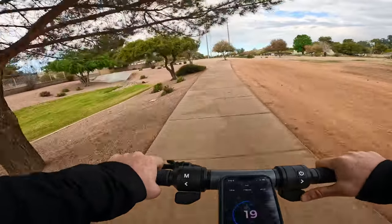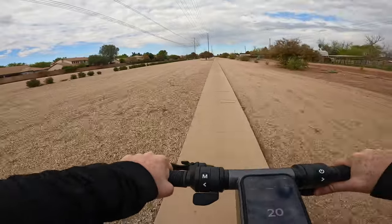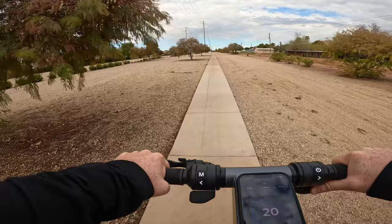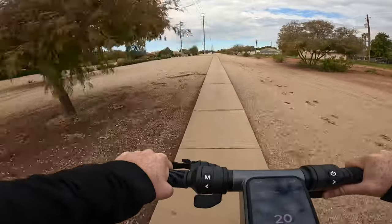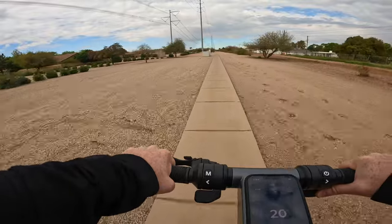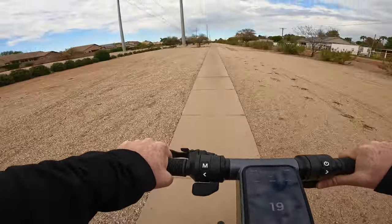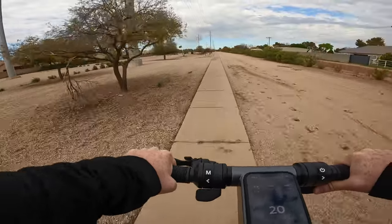Right now we're about almost two miles into this ride. The nice thing about this trail is it takes us all the way to the heart of downtown Gilbert, Arizona, so there'll be a water tower and all that fun stuff — we'll see if we make it that far. There's also a really nice pedestrian bridge that I just went on last week for the very first time. It's actually a really awesome place to do an incline test with these scooters because it is really steep — it goes over some railroad tracks — so at some point in the near future we'll definitely try that out.